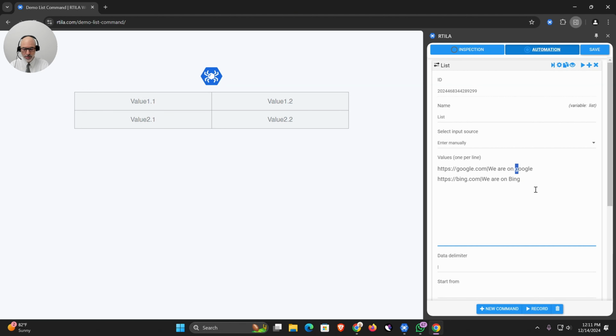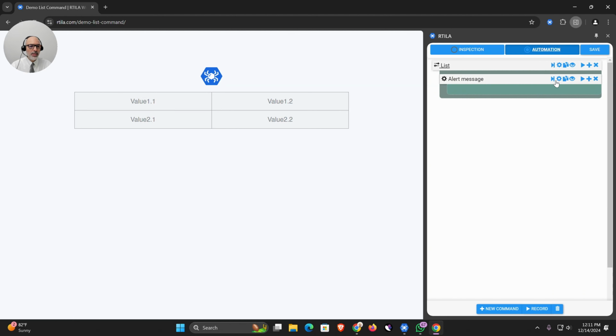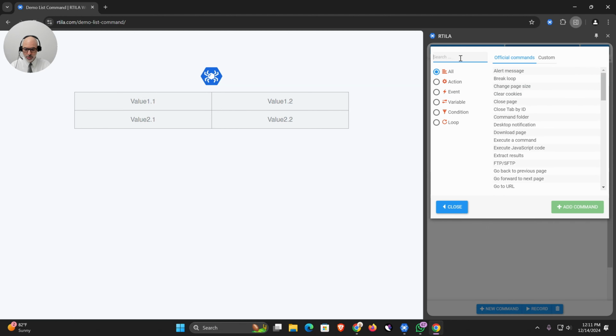Let's give them both a capital letter. So now I have a table with first the URL in column 0, and then the message that I want to pass in column 1, which is the second column. So you got it, and then we go to Bing, and then we will alert that we are on Bing. Let's do that. So now I keep the alert, but before the alert, I'm going to put a go to URL to go to those pages.